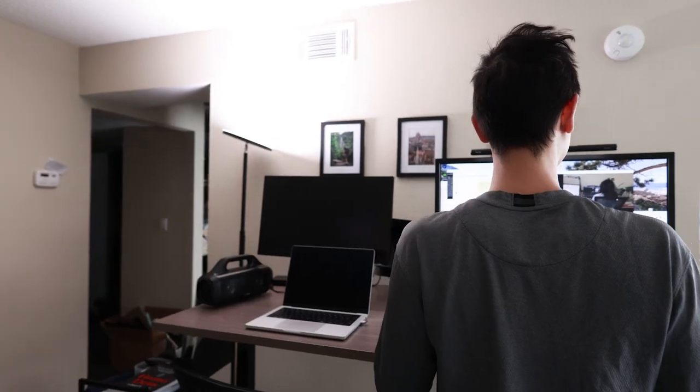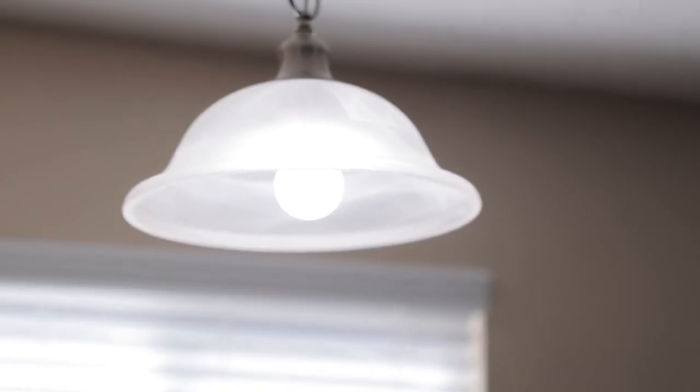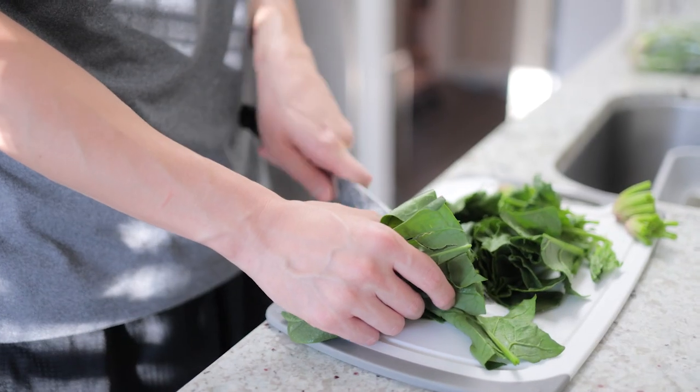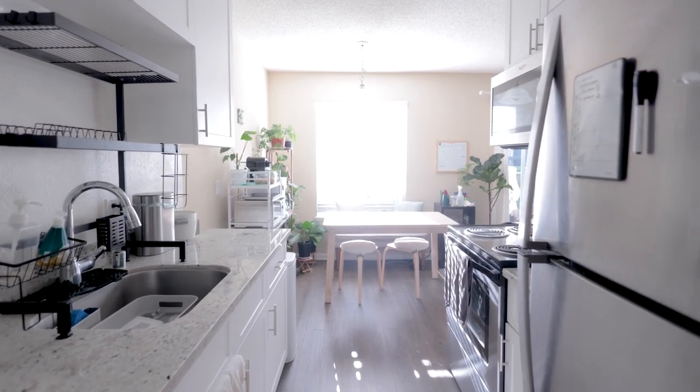The sunlight is also a great tool for helping us control our focus and alertness throughout the day. One of the first improvements we made to this unit was to change all the light bulbs to white, higher-lumens, energy-saving light bulbs. It makes such a huge difference — cooking and working are so much more enjoyable when the space is nicely lit.